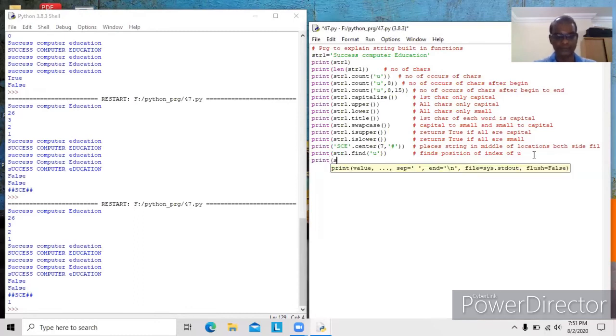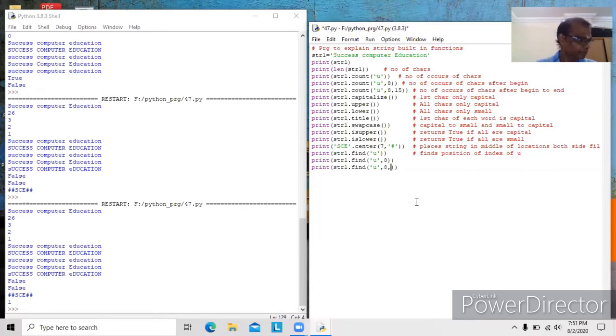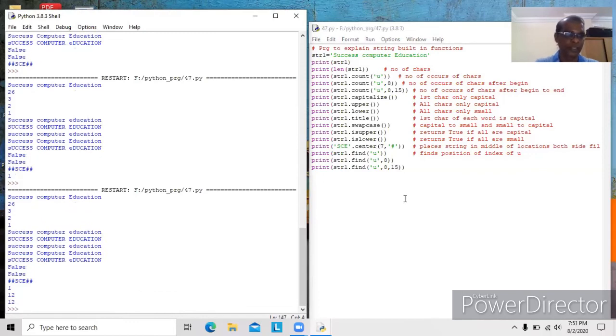Find has 3 forms. u, comma 8. Similarly, comma 15. See here 12, 12. So it is for after 8th character, that starts from u. This is u. Here also we have to find out 8 to 15.